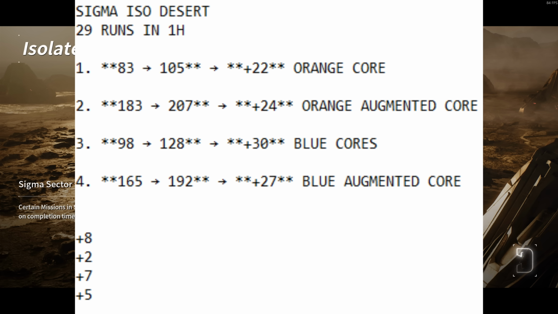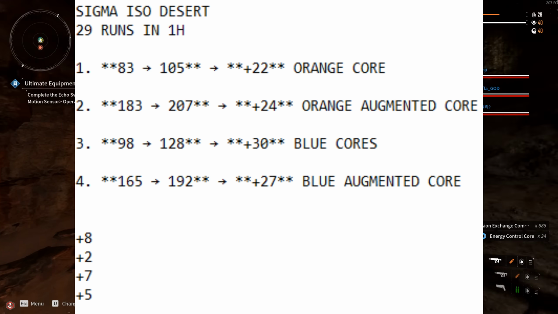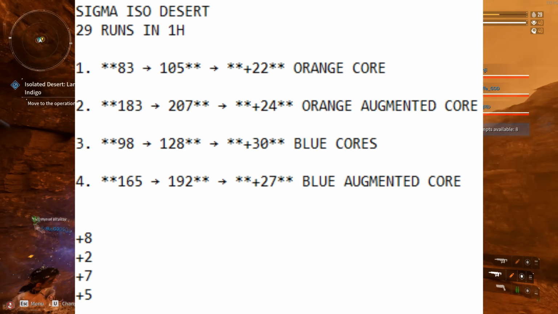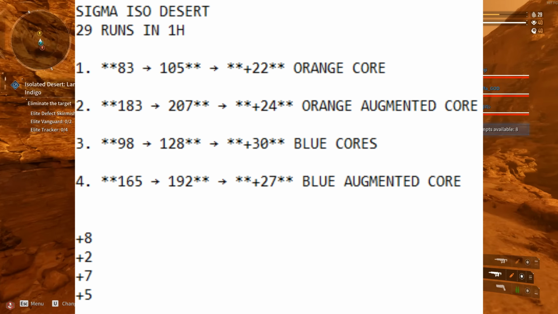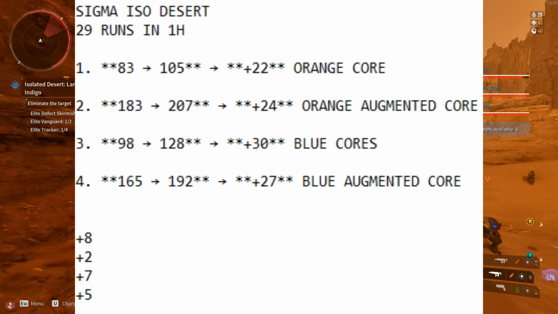You can see after running a full hour of Sigma Sector, I managed to get 22 orange cores, 24 orange augmented cores, 30 blue cores, and 27 blue augmented cores. Now, without a doubt, this is by far significantly better than Magister Labs.